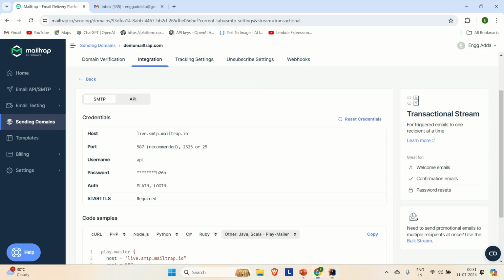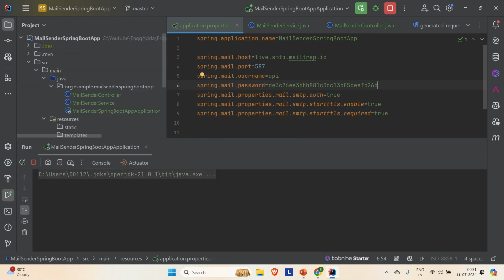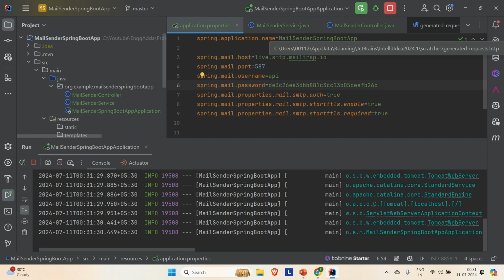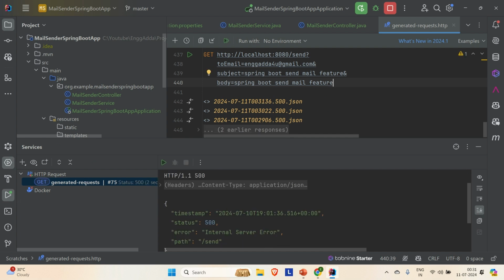So just wait here. It is good. Copy this. This is also looking good. Again run this and then try to see. Hit this out. Still invalid.